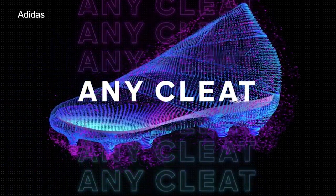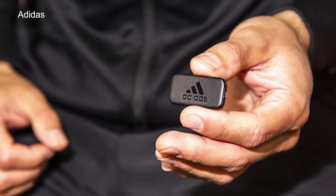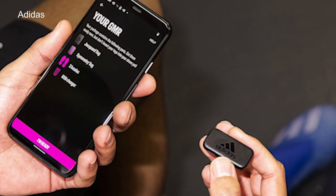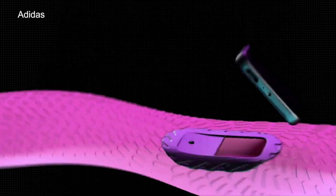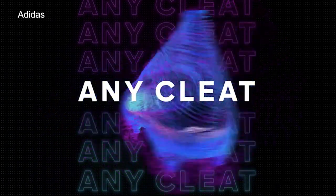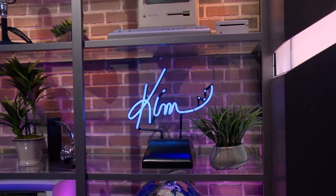If soccer is your thing, they're called Gamper for another reason — this is pretty innovative. Adidas created the tech along with EA Sports, so while the insoles are tracking your real-life kicks, speed, and other metrics, the data is being fed into a video game. Complete enough challenges or milestones and you earn rewards in the mobile game for iOS or Android. So in essence, you have to play real soccer to level up in the soccer video game. If you're not much of a gamer, there's a separate app that just tracks your stats. It's not expensive — you can pick it up for about $35. Just don't forget to charge your insoles before the next big match.